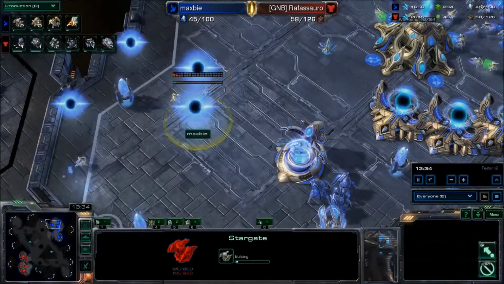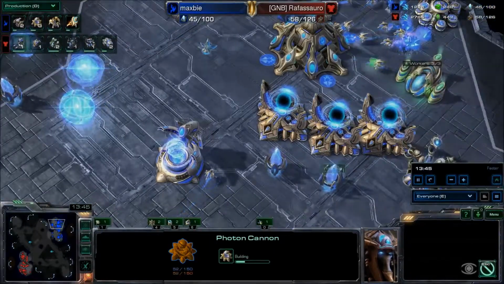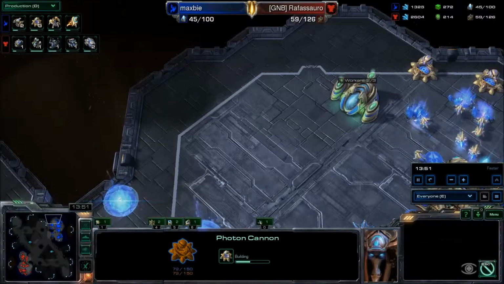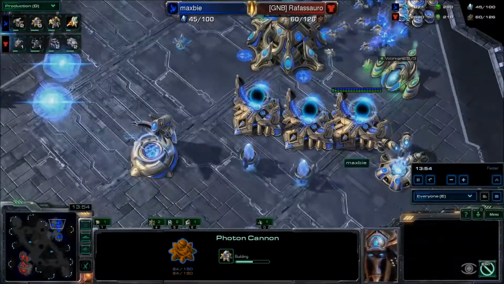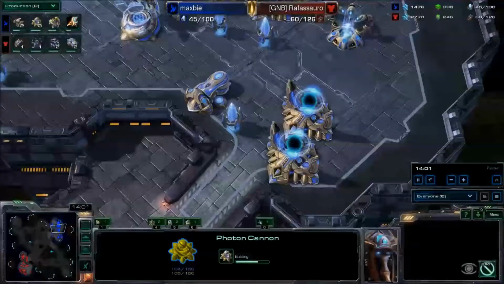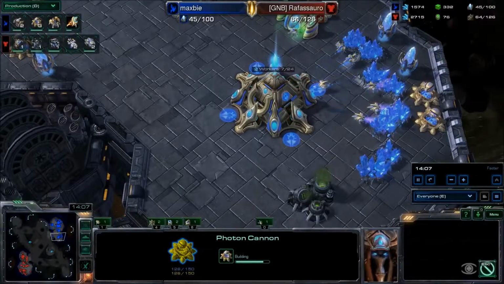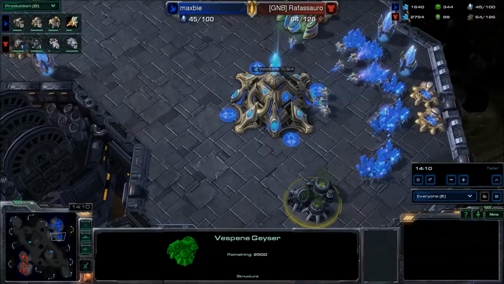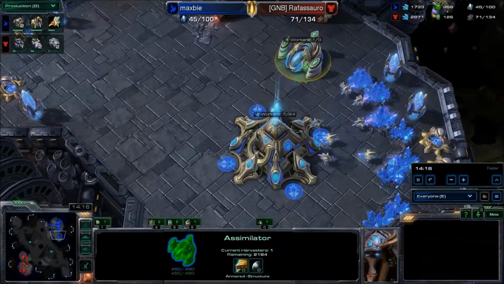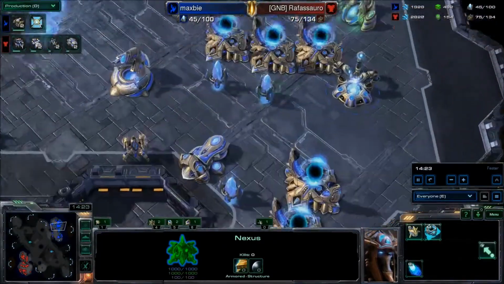We do have additional stargates coming in, cannons going down along the sides, which should help deter those, although a drop along here would not be too bothered by that. And we have both players just having way, way, way too much money. As a note, we do have a shortage of gas for maxbie. What he really should do is build on this geyser here and put a couple more in gas here. I also want to note that he isn't making probes now, and his natural is not yet saturated.